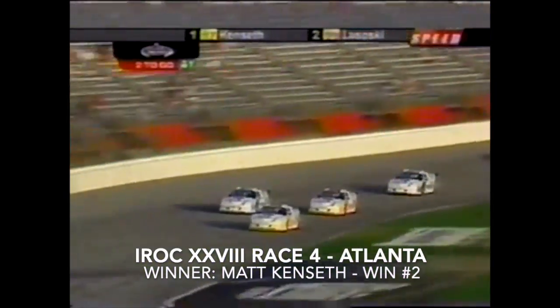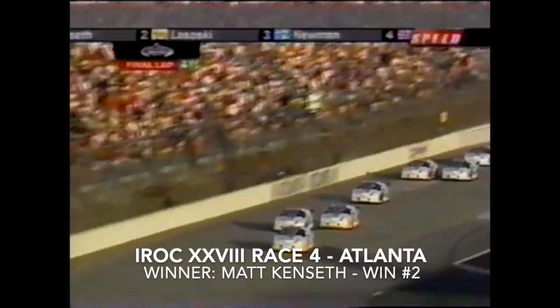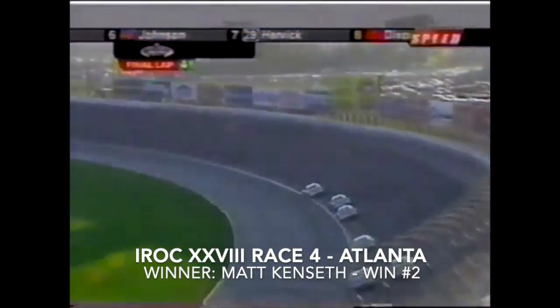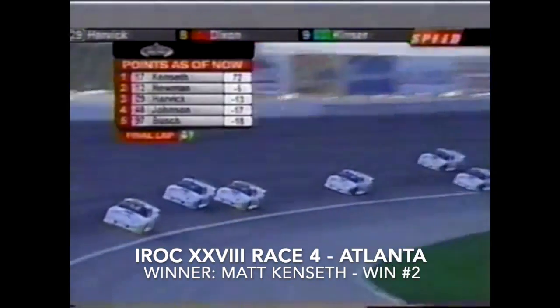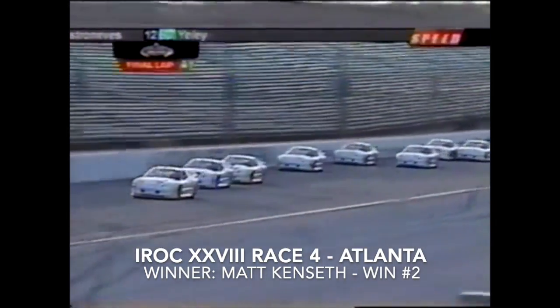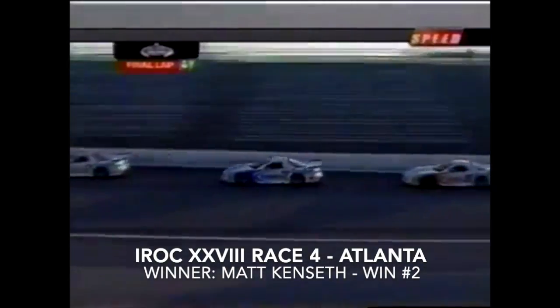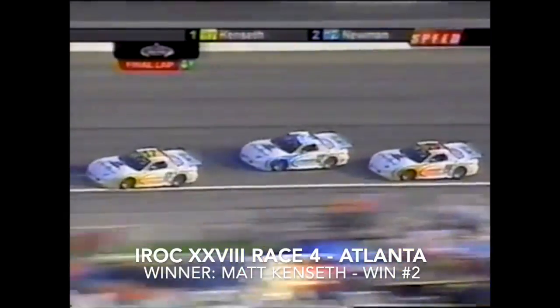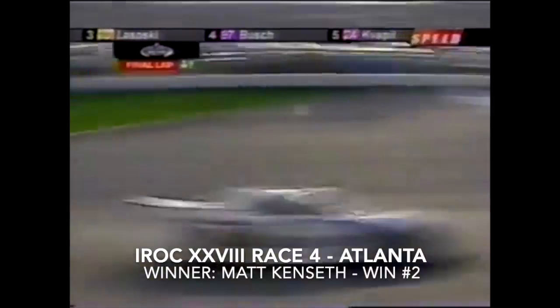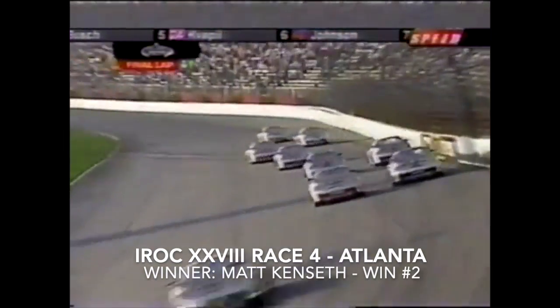White flag this time. And this could change everything. A 3-point difference from 2nd to 3rd. Ryan Newman held off Kurt Busch on the last lap at Daytona to win round 1. If he can catch and pass Matt Kenseth, 5-point difference there. It might change everything. We talked about him lifting on the throttle just a little bit. I guarantee you Ryan Newman is bending that bullpen right now. Last time through 3 and 4. Kenseth tried to break the draft, no luck. Oh, Kinzer got Newman out of shape. That's it. It's over. Kenseth is going to come through to win it.